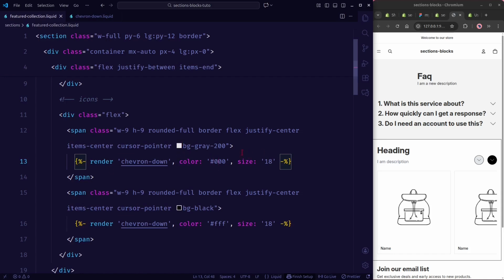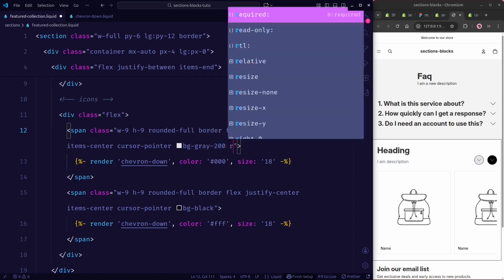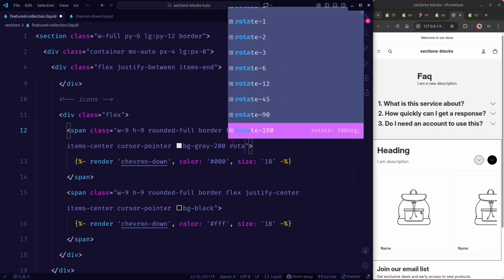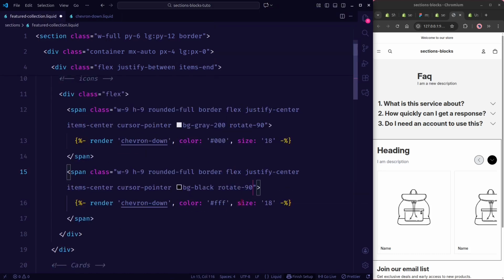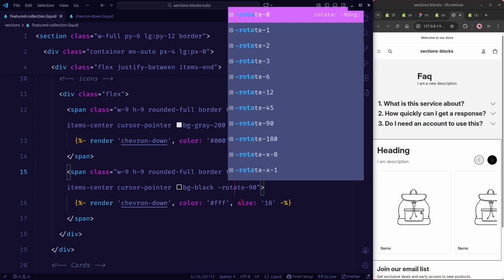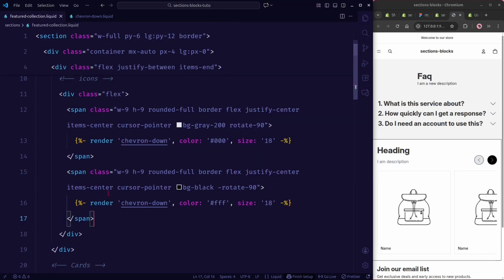We just need to add the rotate here. We want it to rotate 90 degrees, and then the right one is going to be rotated 180 degrees. No, maybe if I put it to 90, let's say minus 90. There you go.